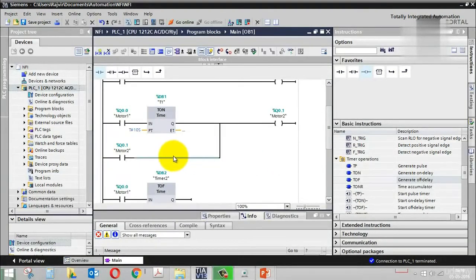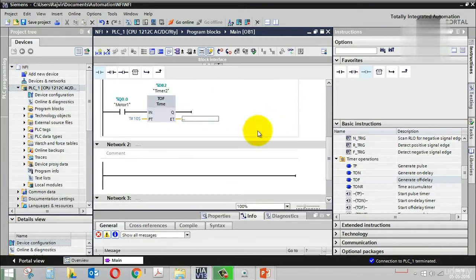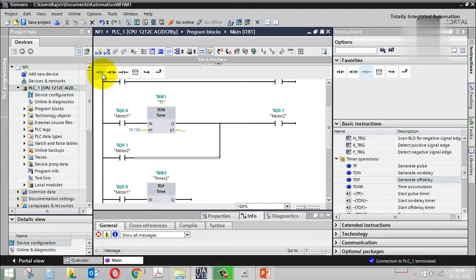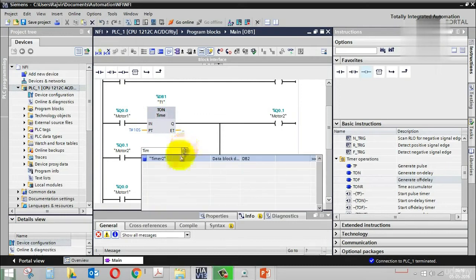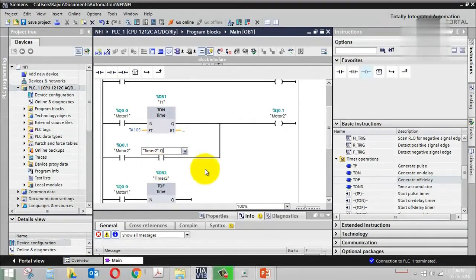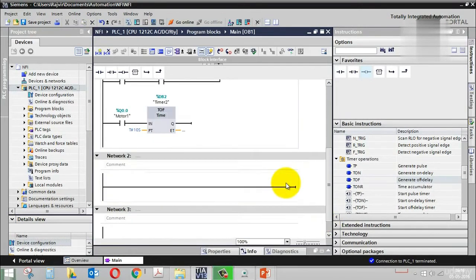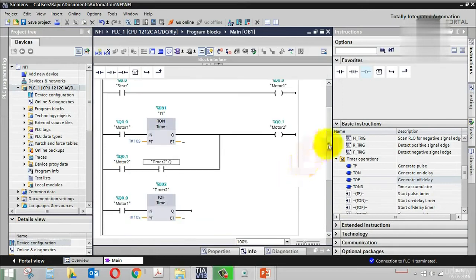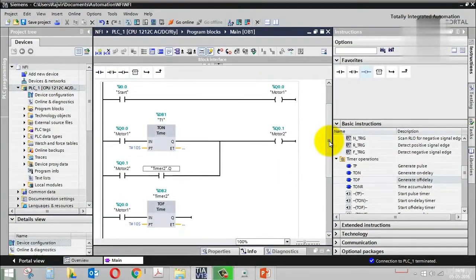Okay. Now we need to put here for latching because we need to turn it off. So this goes off when this timer goes off. So when this Q goes off, we will take an NO contact. And this address will be timer 2 Q dot. So you can use timer 2 data block, take the Q contact, and you are done. So everything is fine. So this is the logic of your on delay plus off delay for the timer operation of a motor. So let's download this logic and have a look of what we want to achieve.